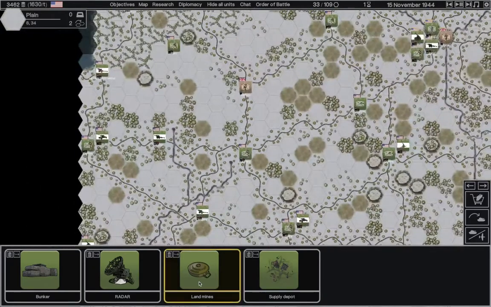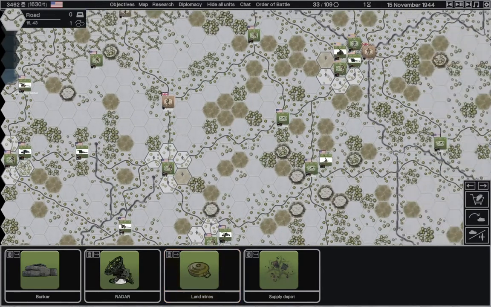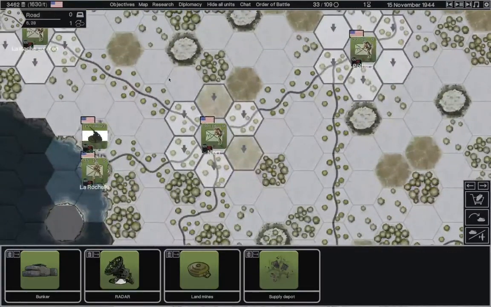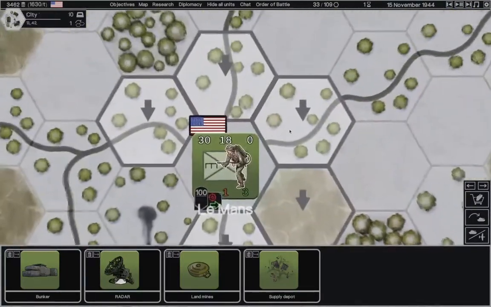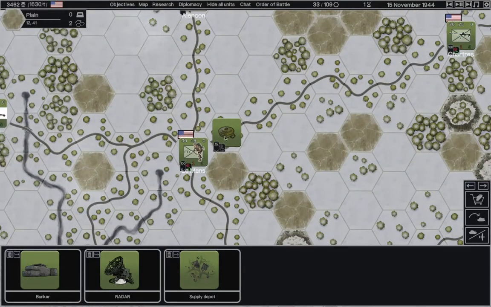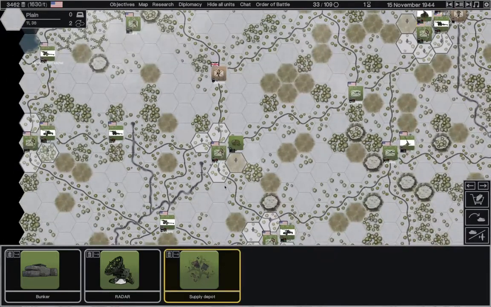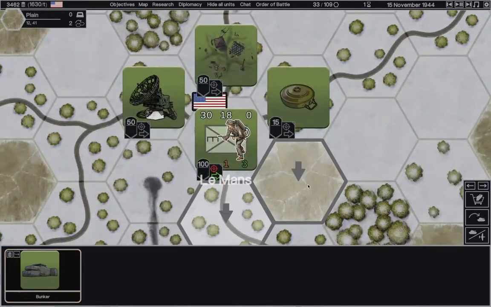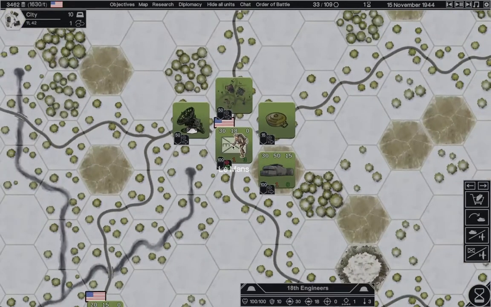Okay, so if I click on the landmines, you see that the tiles are highlighted only around engineers, because engineers are able to lay down mines, see, like this. And you're going to have a nice sound effect. So you can build all sorts of buildings in the game with engineers.